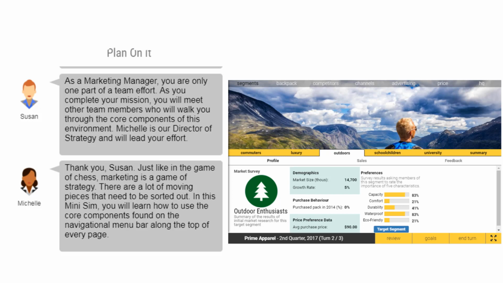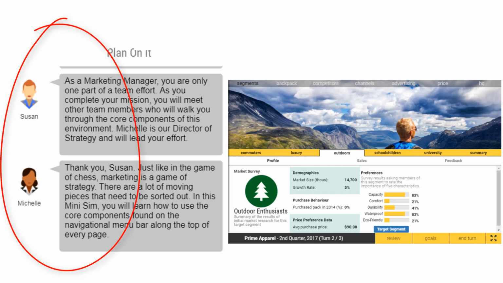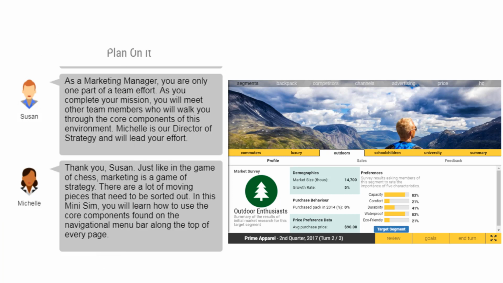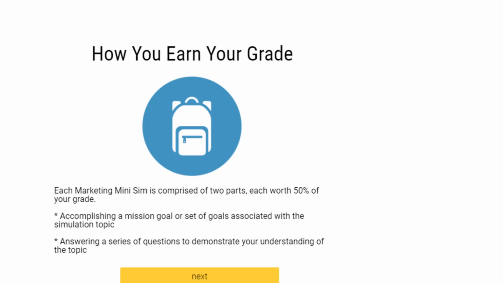Through each of these simulations, you're supported by a marketing team. And when I say this, they are the people that you see on the left side of your screen. You see Susan and Michelle. And this is part of your team. These team members will change during the simulation and in each simulation. But there'll always be someone on the left side of your screen that will help you along your way. There's no additional registration. It's all built in to the code that you received to use the Connect system from the beginning. So let's go ahead and get started in our discussion.